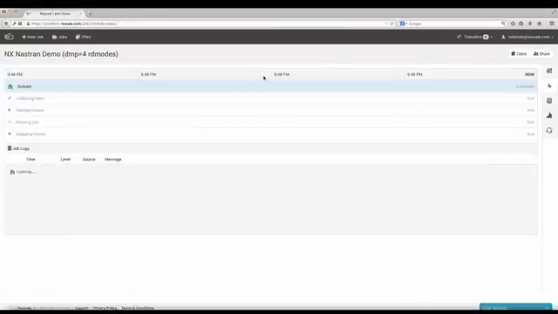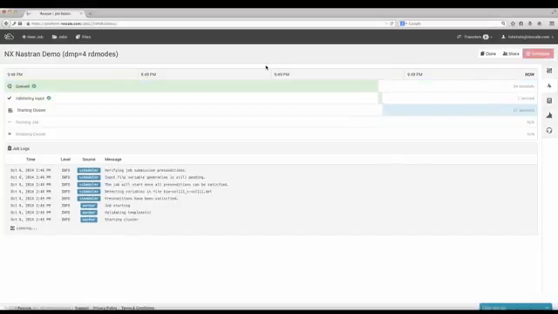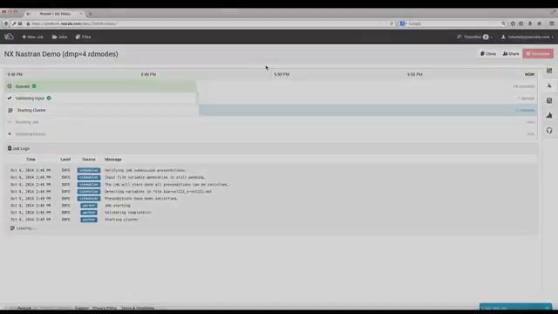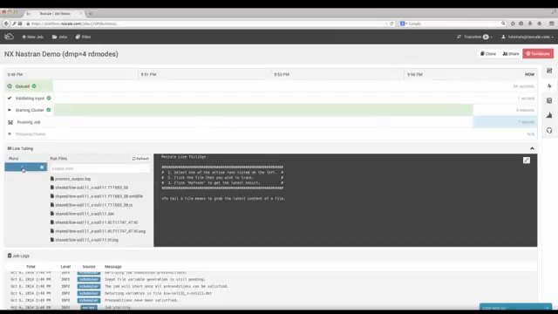The platform will instantly take me to the status page where I can track what the job is doing in real time. Right now, the platform is validating all my input files. It will take about 3 to 8 minutes to provision the cluster, and then we'll begin running the simulation. To fast forward a couple of minutes, now that the job is running, I can use the live tailing section here to view the output files that are generated by the job.